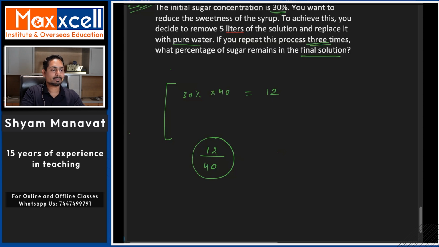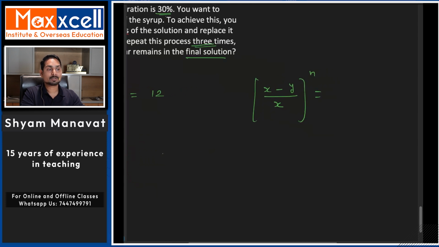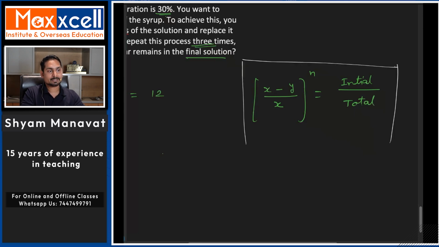Now if you remember the formula which we have, this is initially if it is x, and if you replace it y and divide by x, and if you do it n times, this will get you fraction of what? Initially आपने जो लिया है वो initial content divide by total. ये आपको रेशो मिलता है. इस फॉर्मूले को अच्छे से समझना. इसमें फॉर्मूले में आप कंफ्यूजन मत होना. ओके, फॉर्मूले के कोर को समझना.